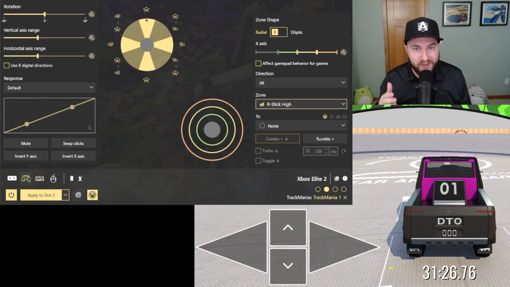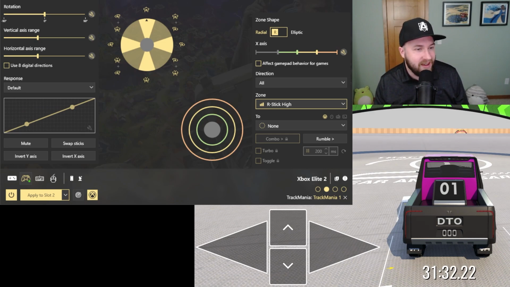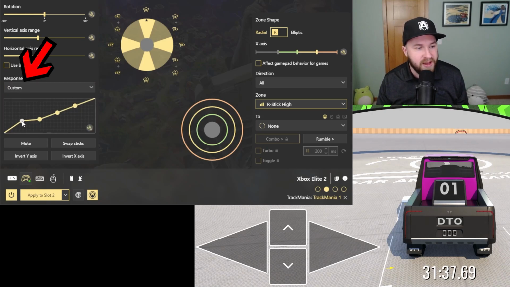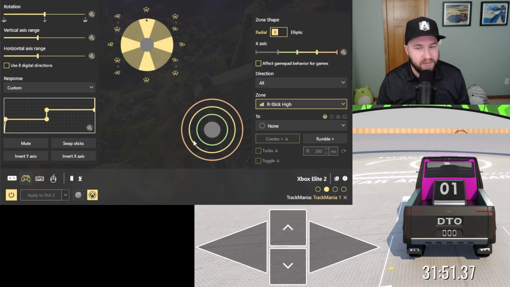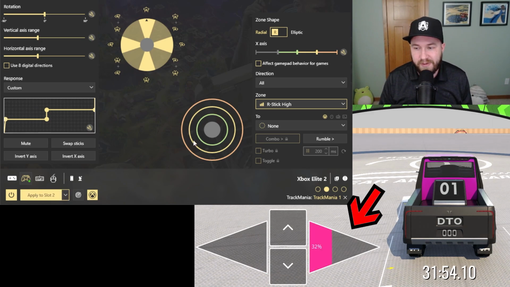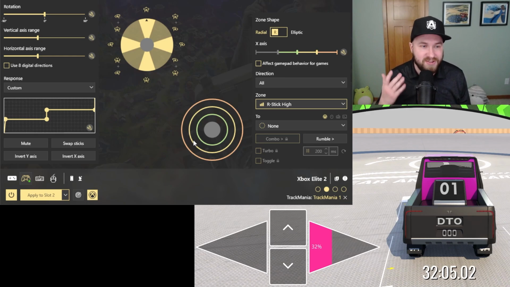This software is called Rulebook, and I think I paid $7 for the advanced mapping license. Just to show you how powerful this gets, if we go to the custom sensitivity curve, we can adjust our sensitivity curve to basically look like whatever we want. I'll do a quick example where we put 2 notches into our controller like this, and click apply to slot 2. Now you can see that the first notch is at 32% steering, and the second notch is at 63%. So it becomes really easy to hold these steering percentages, which obviously is cheating.